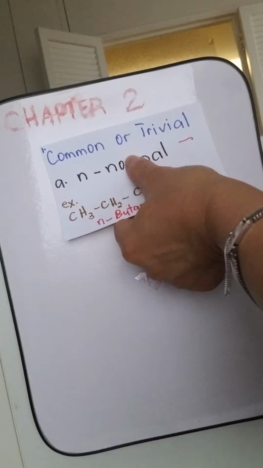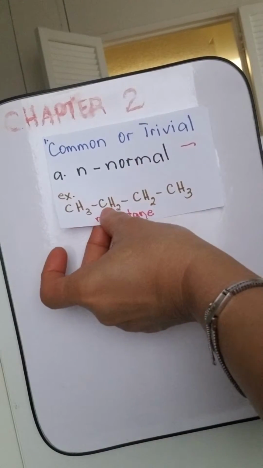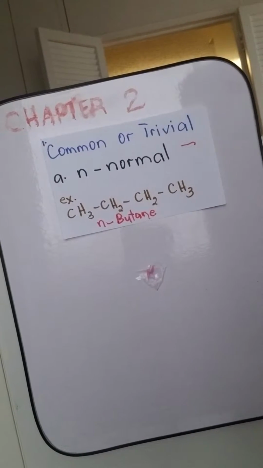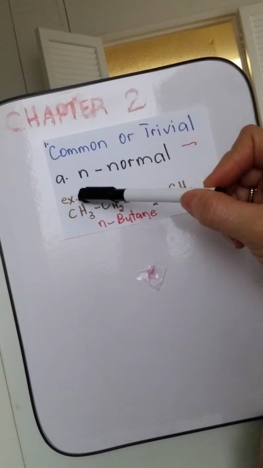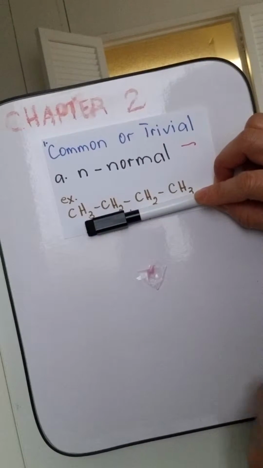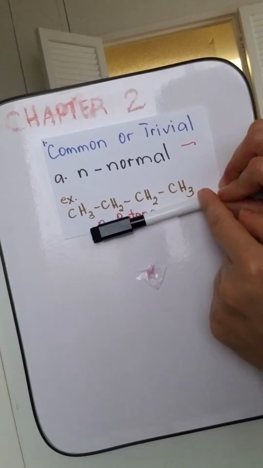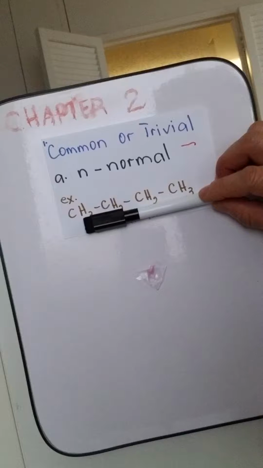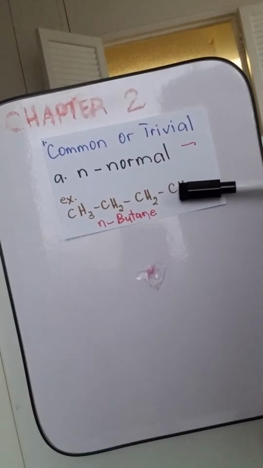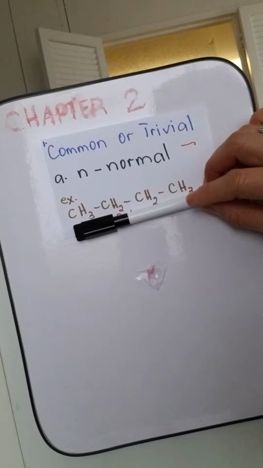Next, we have how to name, the nomenclature and the writing formula of the hydrocarbon compounds. The first nomenclature is called the common or trivial name. Now there are 3 systems on how to assign a common or trivial name to an alkane hydrocarbon compound. First is the so-called n. What is n? Normal. Now for example, if we have this kind of structure, CH3, CH2, CH2, CH2, CH3, how many carbon atoms do we have in this structure? You have 1, 2, 3, 4, 5. And this is a straight chain, right? So if you have a straight chain, the prefix is n.